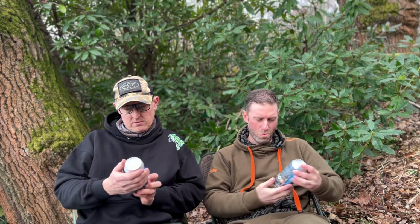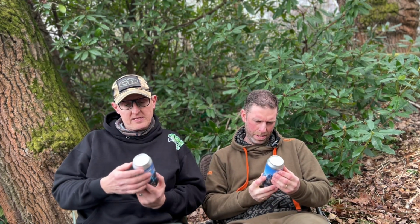Right, so this week's beer of the week. Special mention goes to Darren, who suggested this week's beer. Now, I'm going to let you do this. So, this is a local brewery to where we're from in Finchampstead, and it's called Elusive Brewing Element. It's a New Zealand Pilsner, and it's 4.8%.